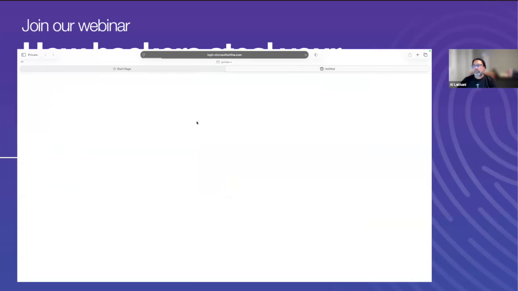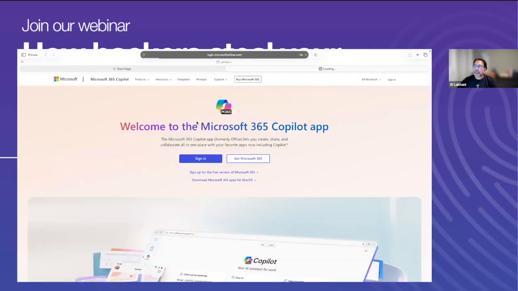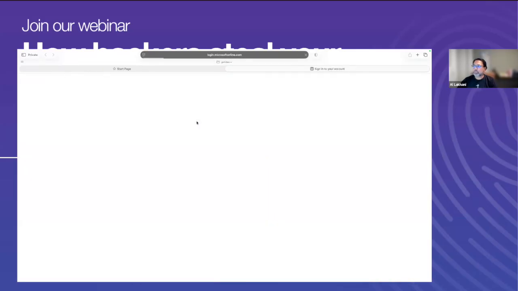And a lot of users don't really pay attention to it. And what that means is they go to this website and it looks like a Microsoft website, but it is a phishing website.